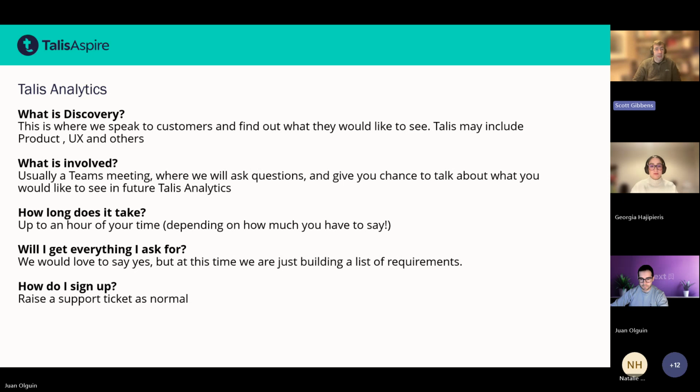Core Text are really, really good at their analytics. They do all sorts of analytics for their students. They have this service called Stream, where they can analyze how students are going through university. So they do loads of stuff for analytics, and we're going to be drawing on the power of that to really enhance what we do. If you want to get involved, just raise a support ticket as normal, and we'll be in touch over the coming weeks to speak to people.